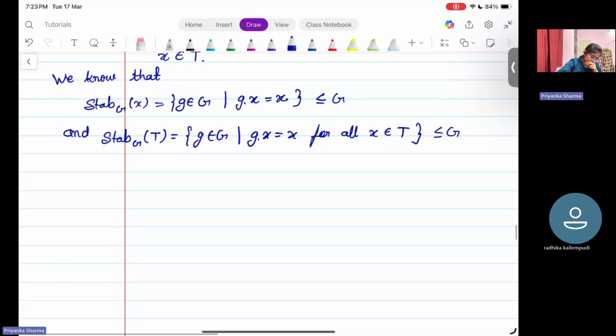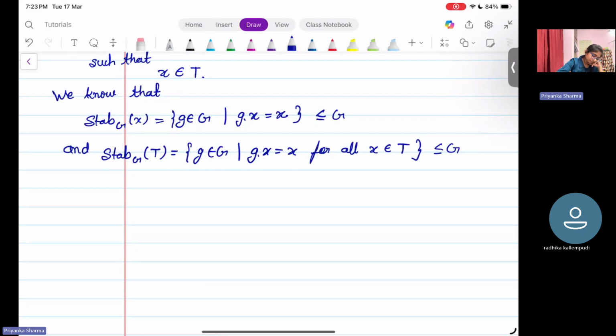See, suppose we have some element y belongs to X which is distinct from x.